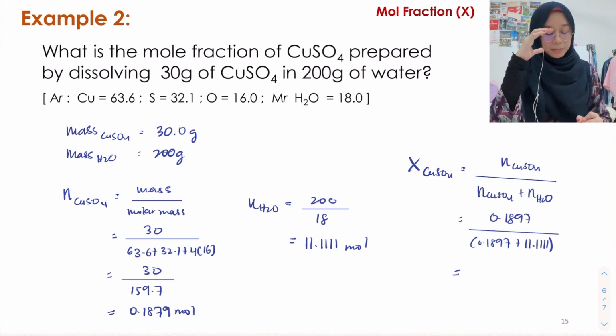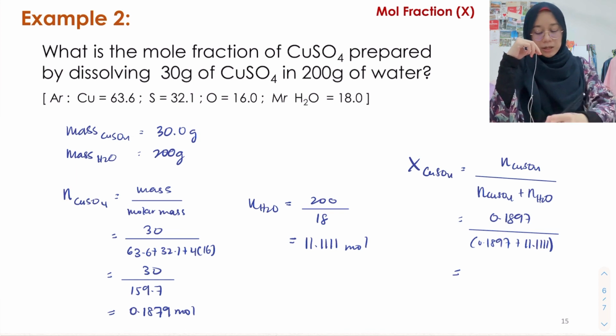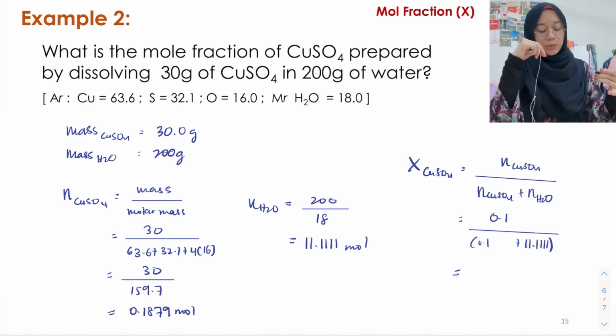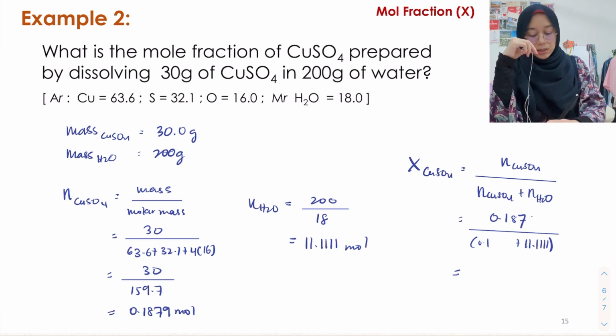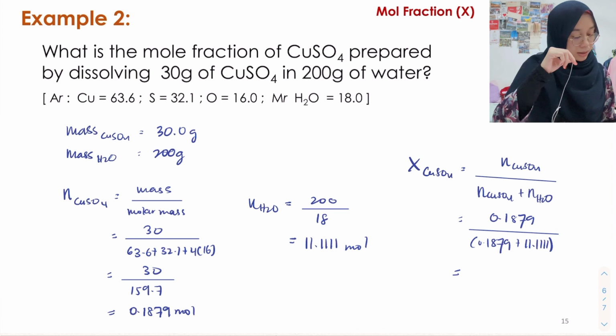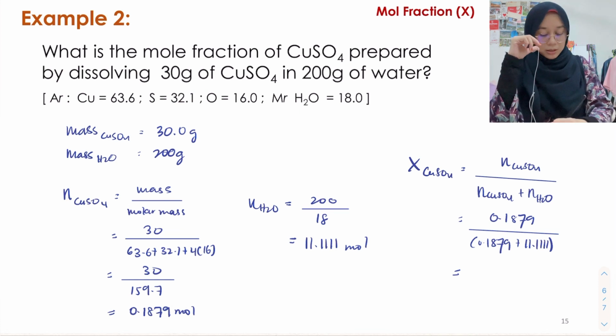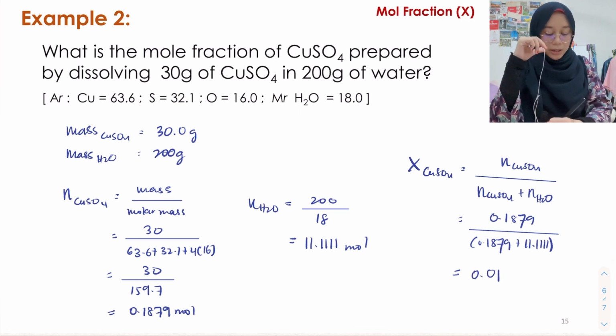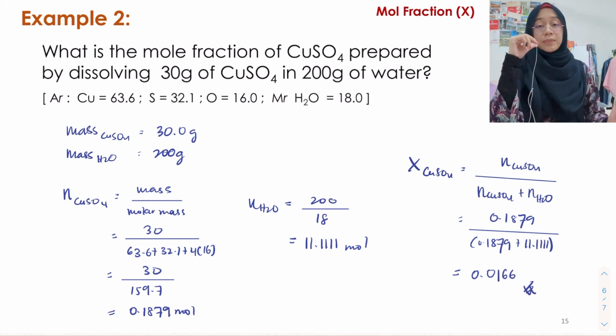Oh no, nampak tak apa careless mistake Miss buat. So ini pun kalau Miss pun ada possibility ni, kamu pun mungkin ada possibility juga. Okay, Miss salah salin balik value kan. So it's supposed to be 1879. Be careful. Okay, so 1879 bahagi, kamu akan dapat 0.0166. Okay lah, ini mole fraction dia.